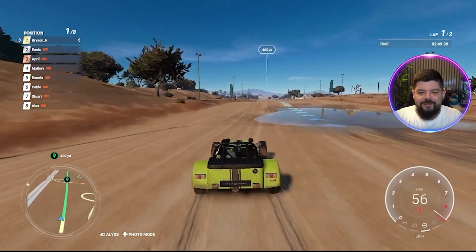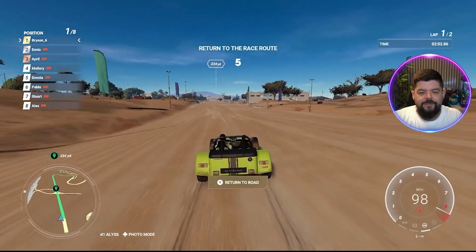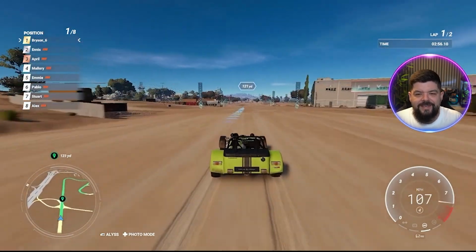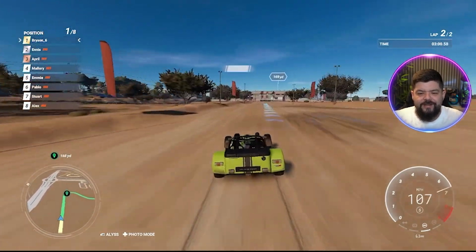It wants me to drive through that puddle, but we know if we drive through that big puddle of water there, we're going to flip the car. We've seen it time and time again. So the mapping is very much off in this race. It's very unfortunate. We should be able to go wide. I don't want to have those jumps.